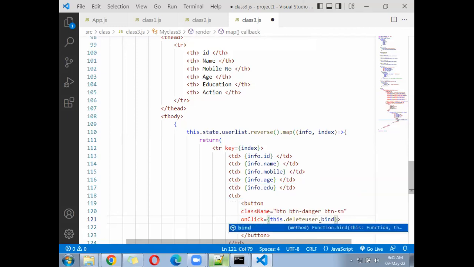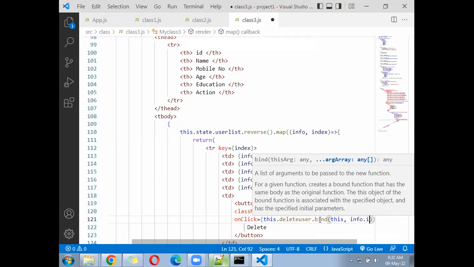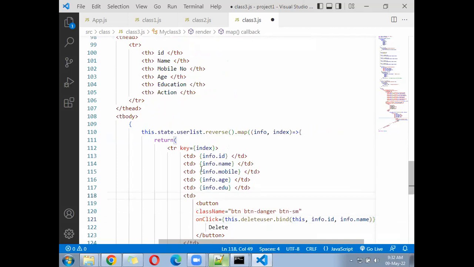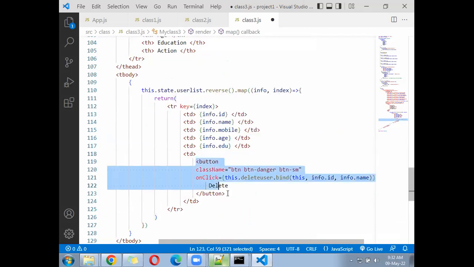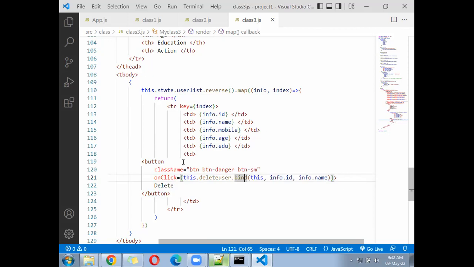Inside that, you have to pass the first as the event, second as info.id, and info.name. These three parameters pass to bind. By the bind function, the data will go to the deleteUser function, and deleteUser will delete easily. And after that, your details will be listed out again after delete.